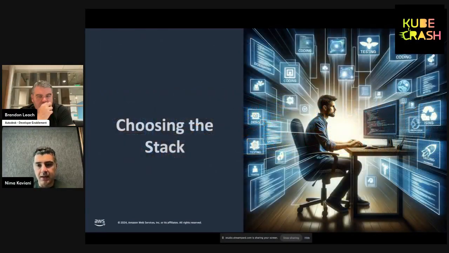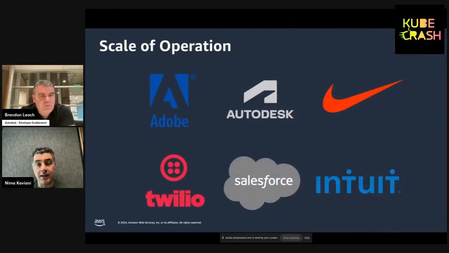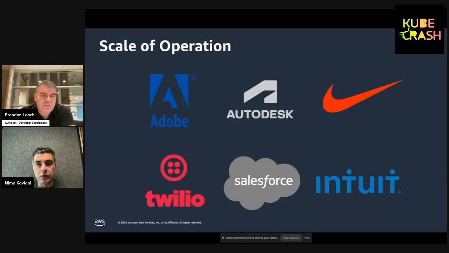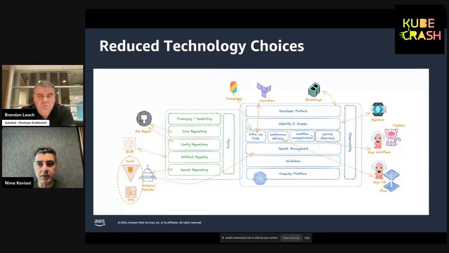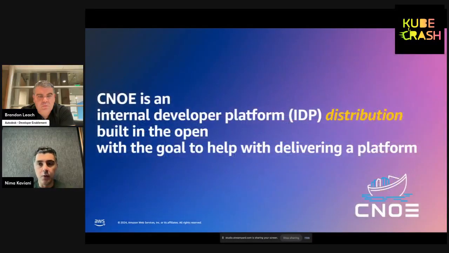Let's start by choosing the stack. A number of companies — Autodesk, Adobe, Intuit, Tulio, Salesforce, and Nike, together with AWS — have been in constant conversations about what are the right set of technologies to use to build the technology stack for your internal developer platform. We have settled on a subset of technologies that we think can address the requirements in the capability map and started building momentum around choosing these technologies and combining them so they can work seamlessly, moving you to the next step: building the stack.